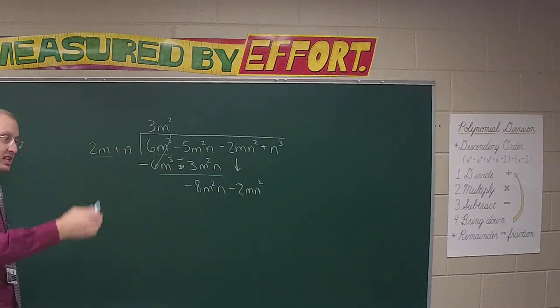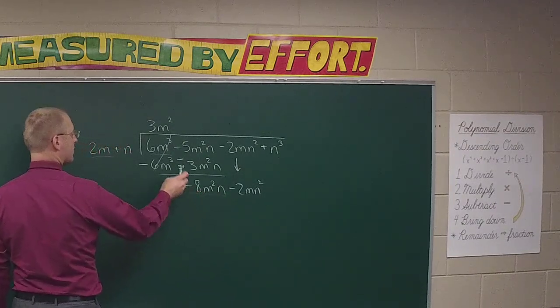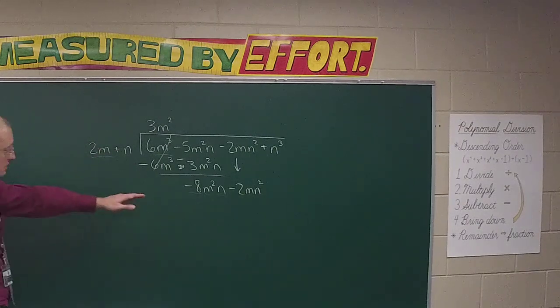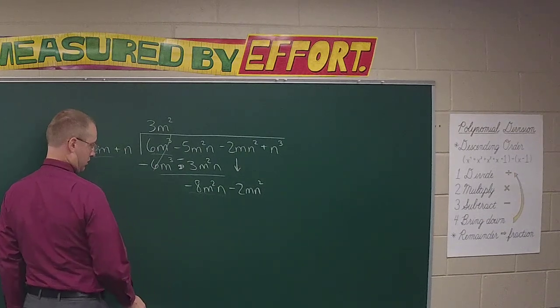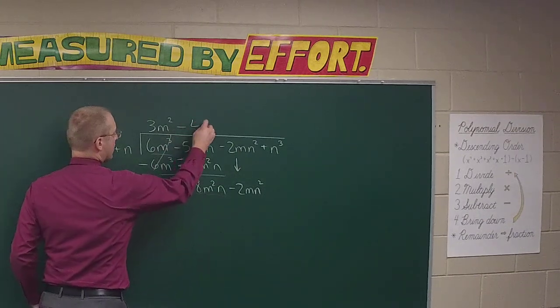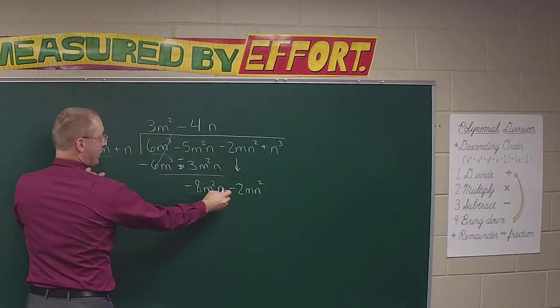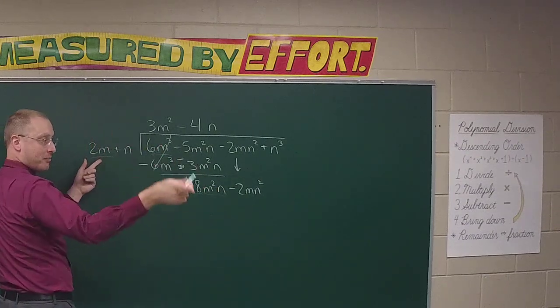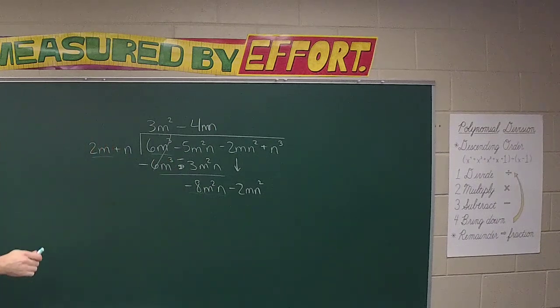All over again. So once again, divide the first by the first. There we go. Divide the first by the first, and when we divide the first by the first, we get negative 4n. Well, you're right about the negative. You're right about the 4. You're right that there's an n because there's nothing else to divide it by. But we've got an m squared divided by m. Let's sneak an m in there as well. So negative 4mn.